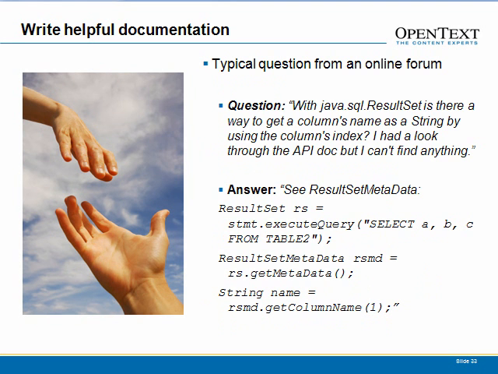So the reason the question was rated one of the most helpful is that a lot of people are having the exact same problem. Because when you display a result, you're using this resource set class for everything except the column name, for which you have to get this resource set metadata thing. So it would be much better if the get column name would be actually part of the resource set class, but it isn't. So it's a problem for a lot of people. So that's why the question is highly rated.